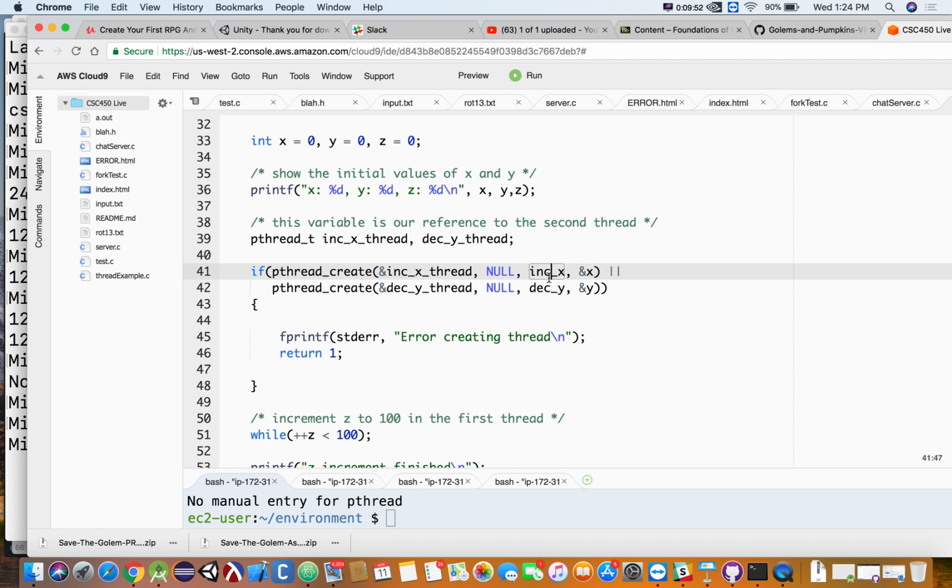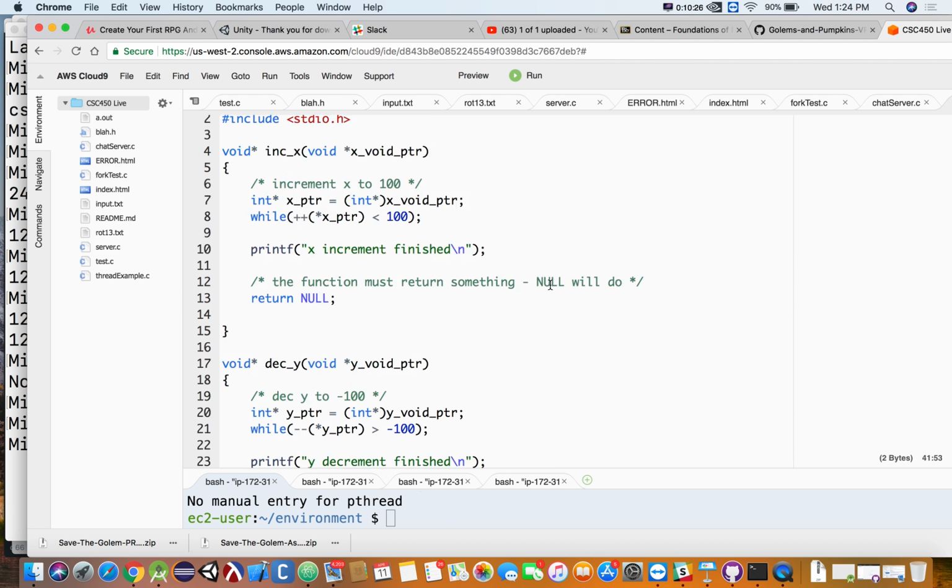If I just passed in x, which is just an int, and I made a change to x inside of InkX, would that change be globally realized? Integers are passed by value, just like structs are. So if I want changes that happen inside of this function to be experienced down here by my regular program, I need to give it the address of where x lives so it can make changes to the real deal in memory. All right, so this is the parameter that's getting passed in there.